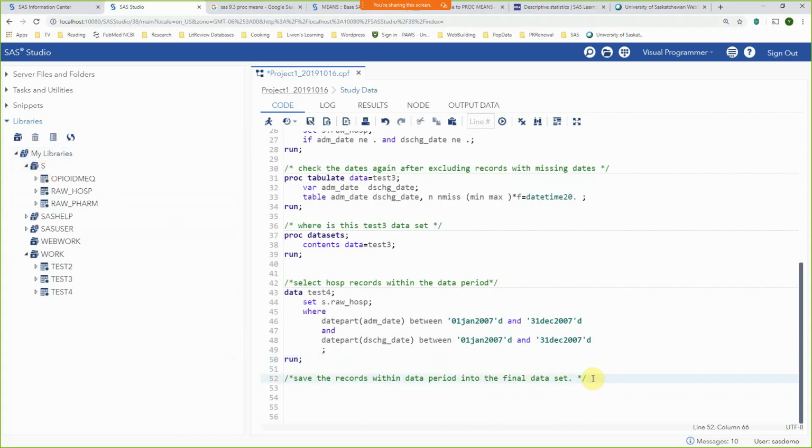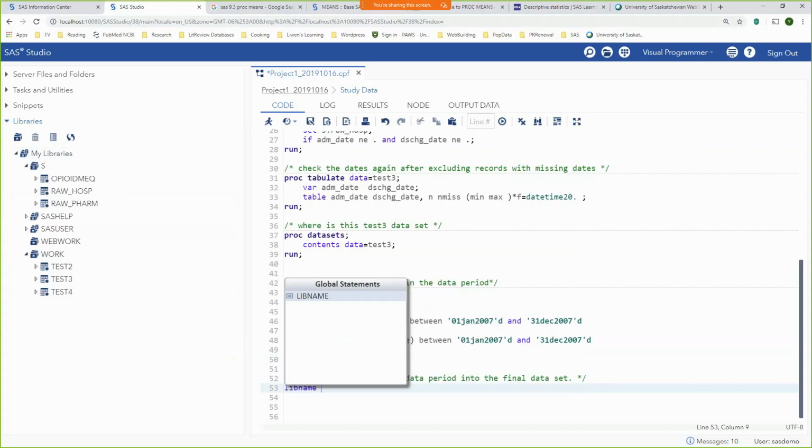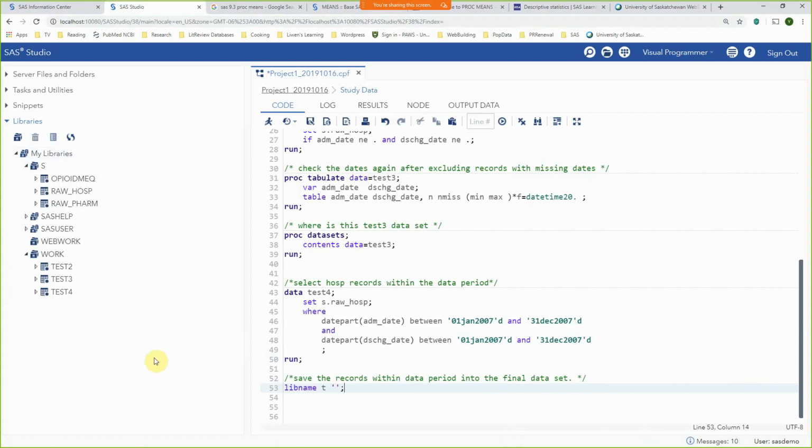So I'm going to create another library and call that T for target, and then give it the physical location. So where should I put these target files?